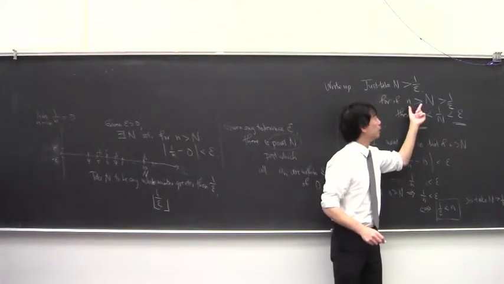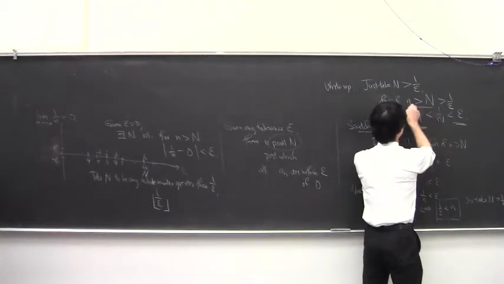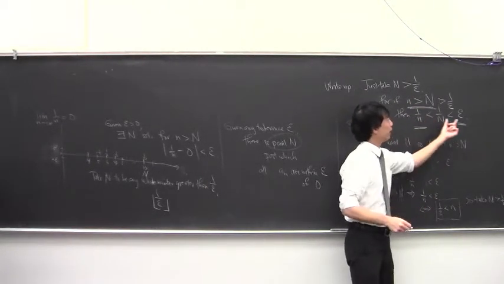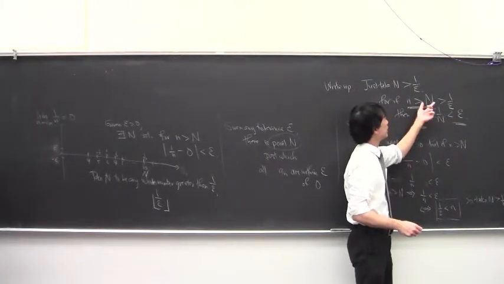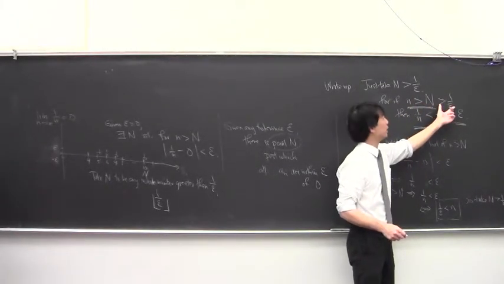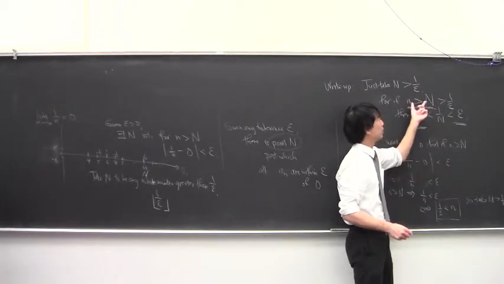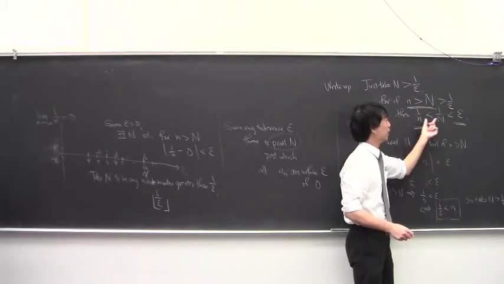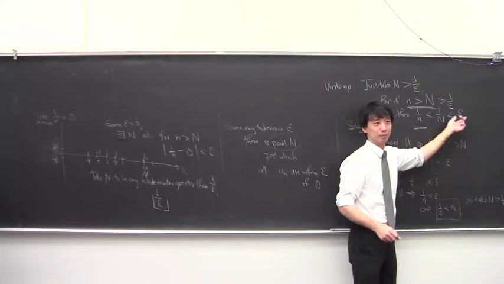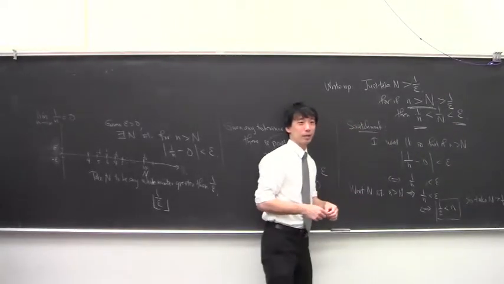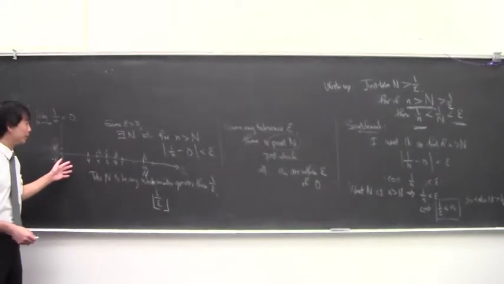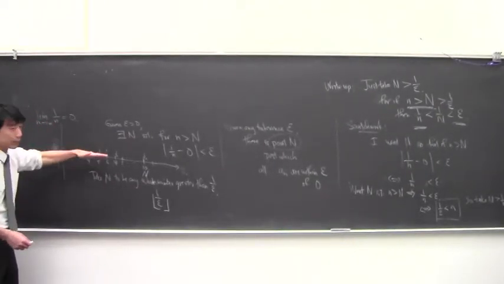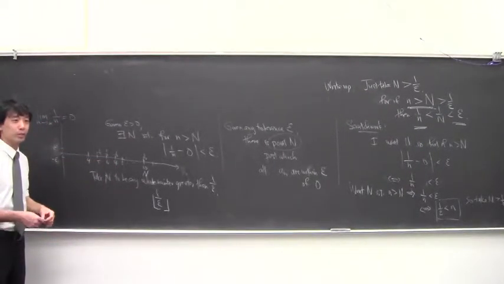You wanted a time so that if we're past that time, then 1 over n is smaller than epsilon, and you found it. Right? Just take capital N to be bigger than 1 over epsilon, for then if little n is bigger than that, then 1 over little n is smaller than epsilon. Anyway, that's how you do it algebraically. But in this case, it's more straightforward. You just look at it and say, oh look, it's decreasing. You can do it more intuitively.